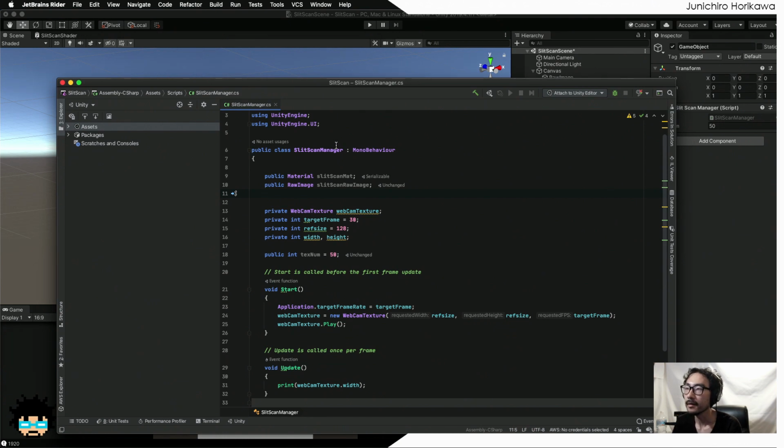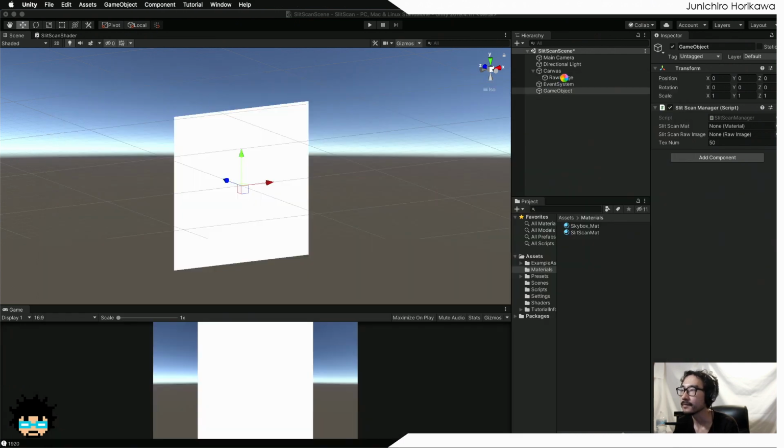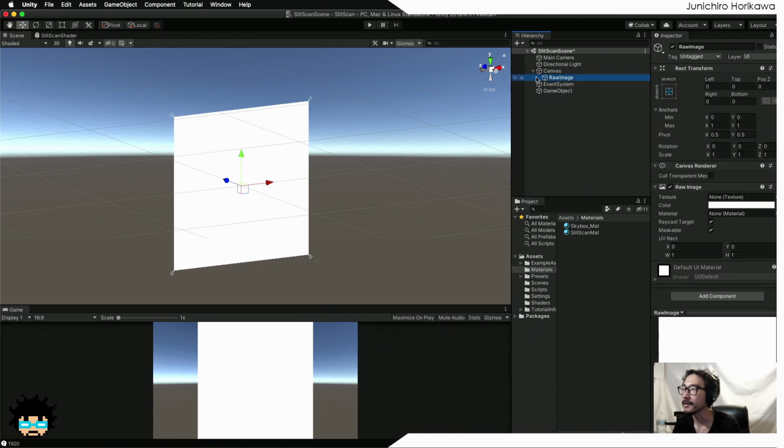Okay, now after we have retrieved the image, we also need to scale it in the width direction, the x direction, because currently the size of the raw image is square, as you can see, but depending on the aspect ratio of the webcam, we want to scale this up in the width direction. To do that, the easiest way is to use a component called Aspect Ratio Fitter, and we can change the size of it by changing this ratio right here.